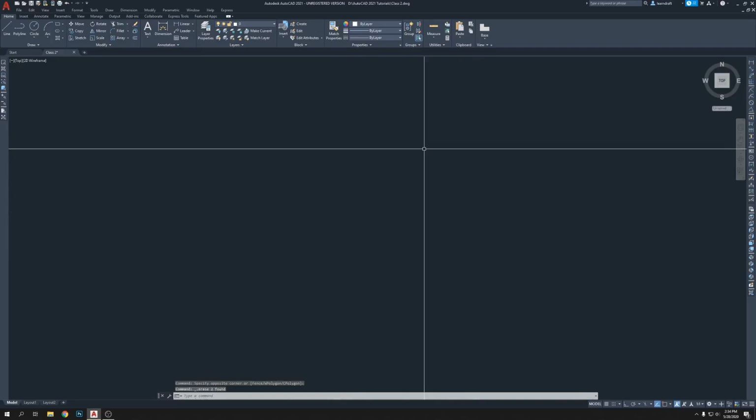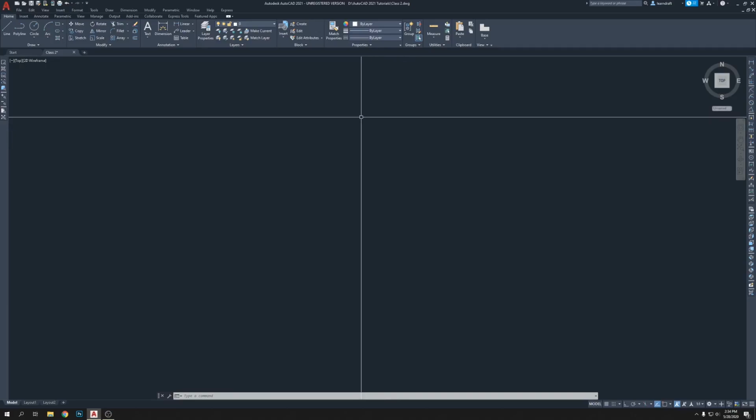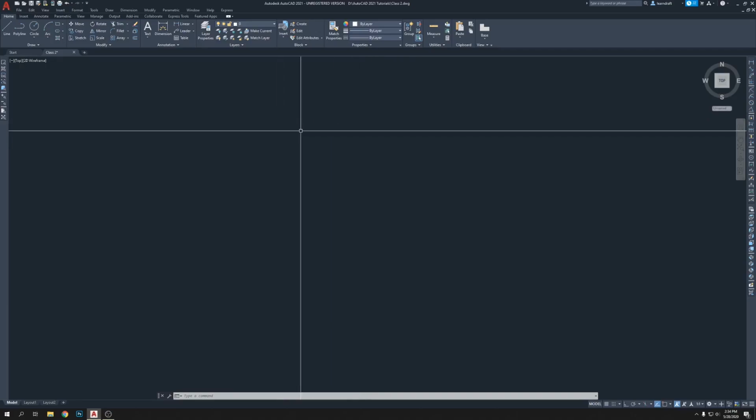So now it's clear. Right now we're going to draw a line. So open the file and draw a line. Now I'm going to press L on the keyboard, L for Line. That's the command. I'm going to ask you to write down a list of commands, and then you write L equals Line.